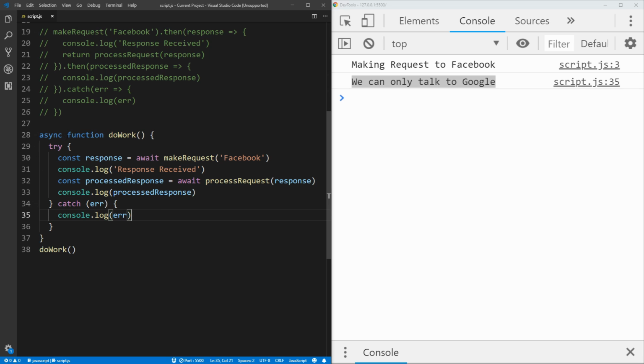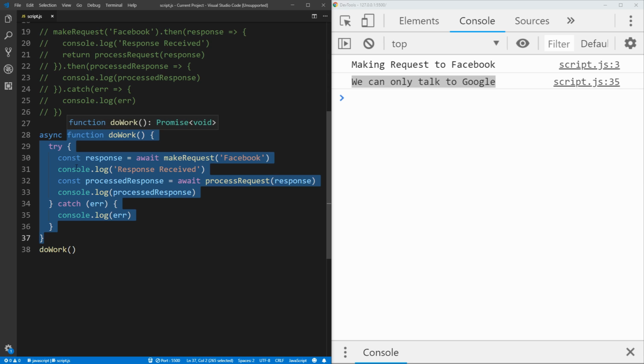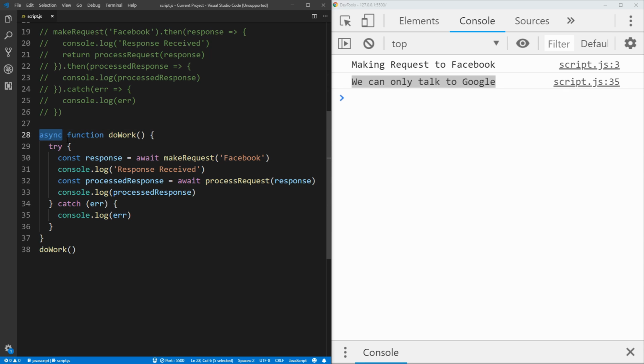The biggest things to make sure that you do when you're using async await is that you must wrap your code inside of a function, whether it's an anonymous function, an arrow function, or a normal function like this. It doesn't matter, but you need to have it wrapped in a function with that async keyword at the beginning of the function definition. You also need to make sure that you're using the await keyword before all of your different code that's going to be asynchronous. Otherwise, it'll just return the promise and not actually return the result of that promise being executed.